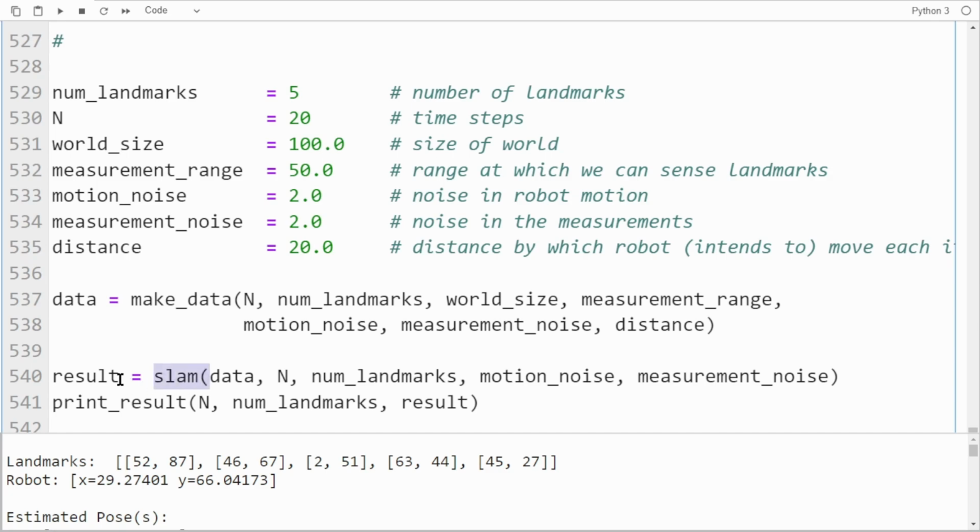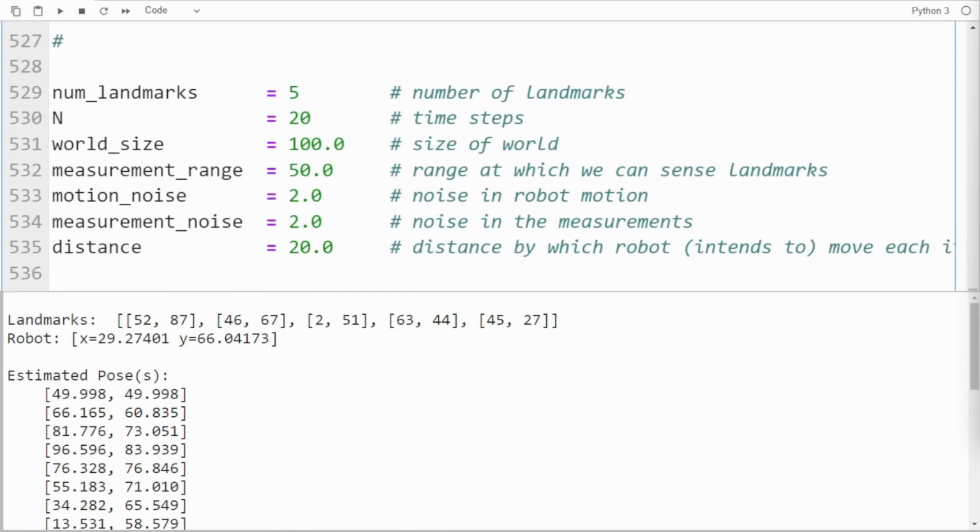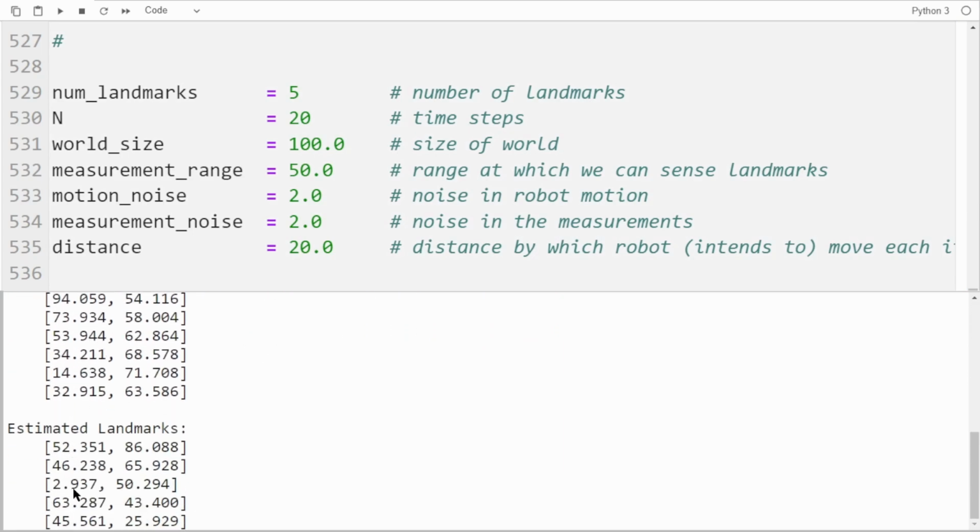Then you have to run SLAM and return back to me a result data structure. I'm also supplying you with the print result routine, so you can go in and see how the result has to look like. There's an example routine that doesn't work, that outputs all the correct formats, but it turns out not to implement the estimate that I want you to estimate. You have to bring this to life and turn this into an amazing SLAM routine, so that when you run it, you get the same results that I do for the examples here, where there's an estimated path and estimated landmark positions.